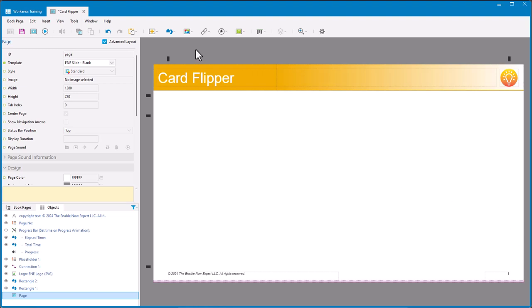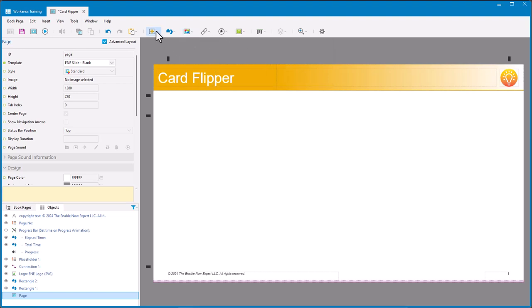I'm going to start by doing literally a card flipper. I'm going to have a playing card, you see the back of it, you click on the back and it displays the front. And then I'll show you a variation on that using a text box because there's a couple of things to be aware of with that. So let's see how we can do that.